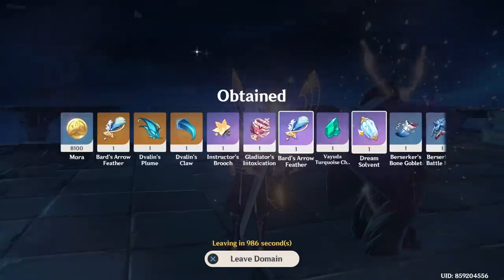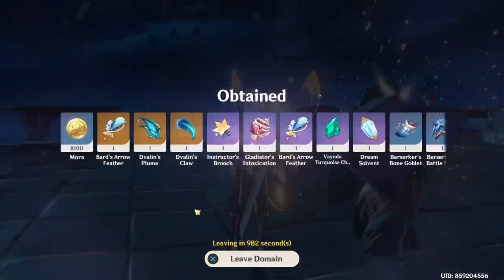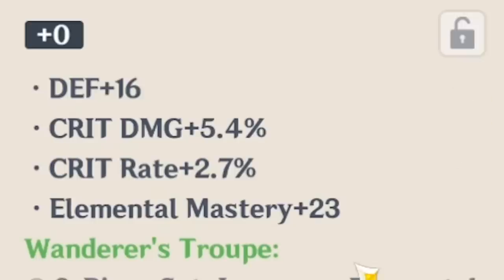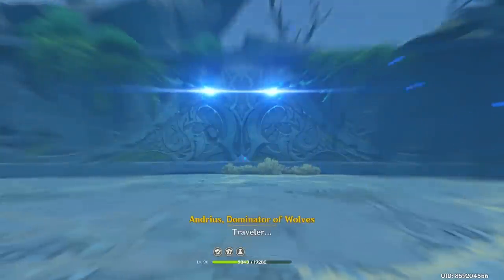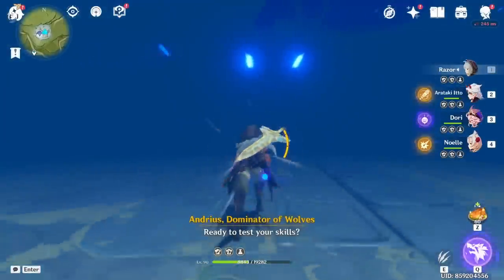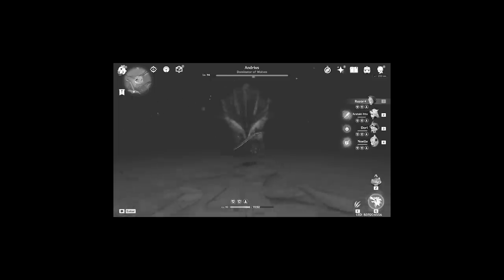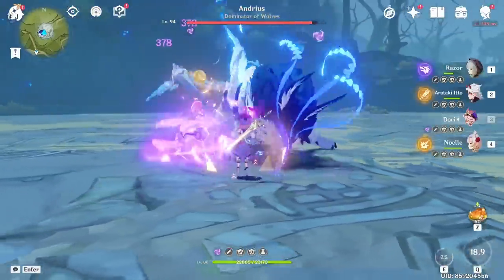I deserve it. All right, you know what? Dream Solvent is nice too. I'll take it. Dream Solvent. Also, Razor does need the Divalon Claw as well, so appreciate it. We're talking. The usual. So, Razor, main DPS. Ito, main DPS. Dory, battery. Noel, shield. All right, just get a battery ready.